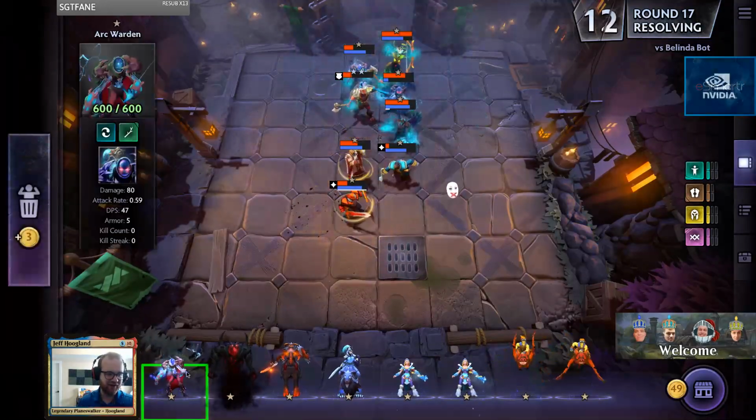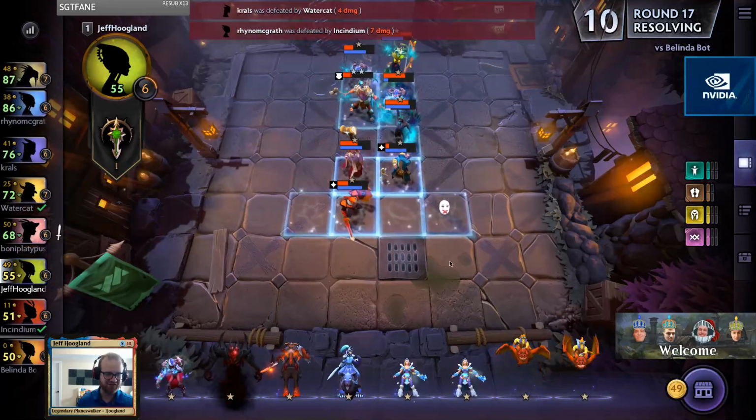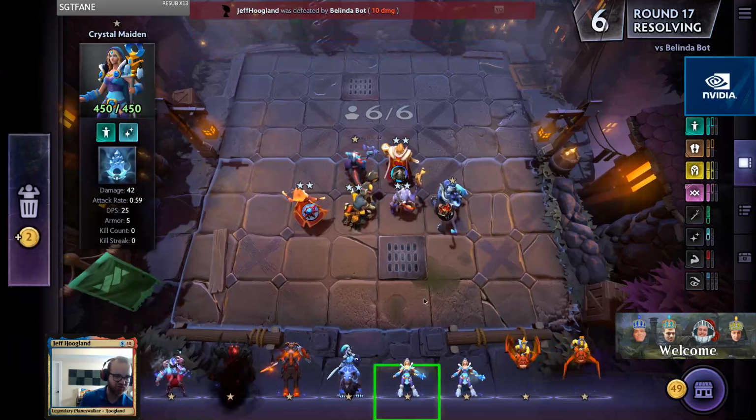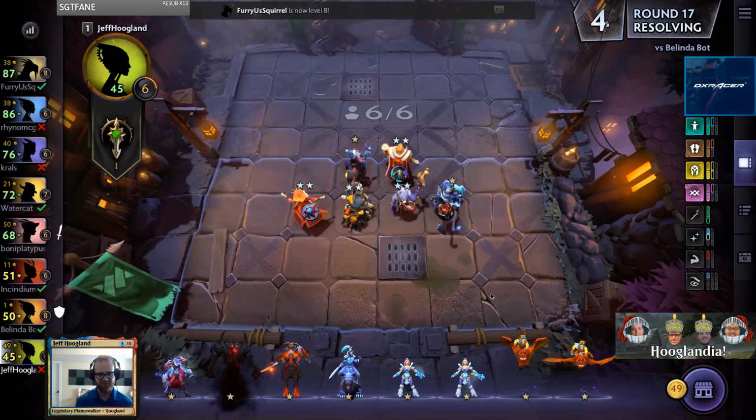Yeah, the Shaman bonus is kind of mediocre. I like a Nick Arc Warden for the memes, though, because he's really funny. Arc Warden creates a copy of himself. So if you can get Arc Warden with Crystal Maiden going, you can make lots of copies.